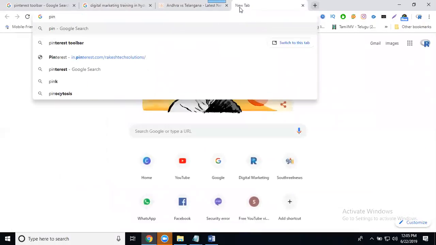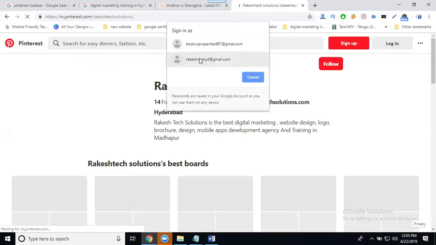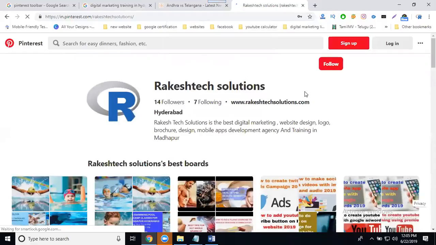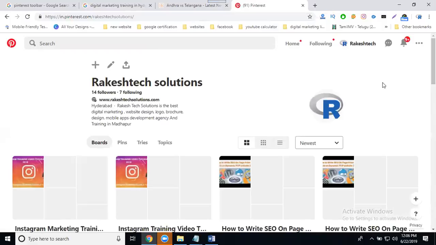That means by Pinterest. Pinterest.com, based on the country, the option will be changed. India: in.pinterest.com. So we can log in to your account using Gmail and log in to Pinterest. Suppose you're not using Gmail, log in with Yahoo or Outlook. Any option will be workable. Most Pinterest logins will be through Google. If you're not using a Google account, you can log in with Yahoo or Outlook.